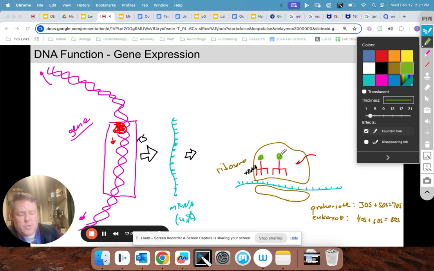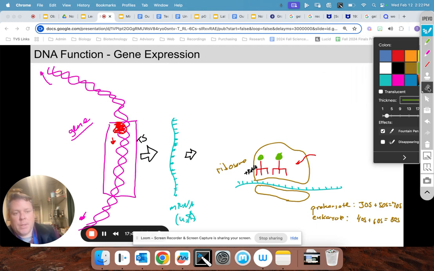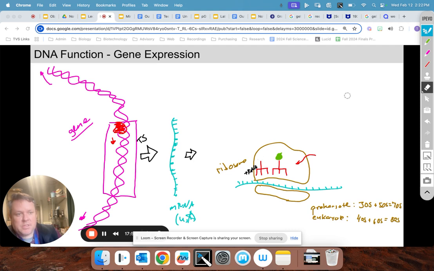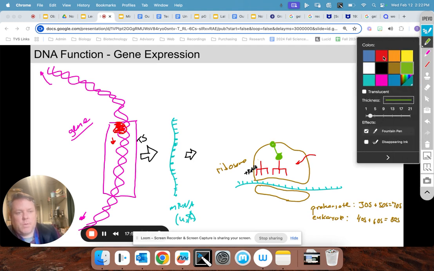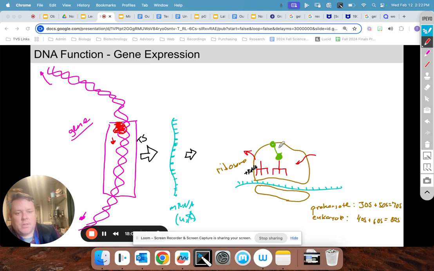And then the actual chemical change that happens here as the ribosome moves and ATP is hydrolyzed and it is used to change the shape of the ribosome and all that kind of stuff that happens, it will actually take this and attach it, forming a peptide bond right here. And then as the ribosome moves, this tRNA is no longer needed and another one can show up. So here's the next one. They have names for these. It's called the access site, the peptide bond site, and the exit site right there in the ribosome. So it's like a three-step thing: access, peptide, exit, and then slide one more.